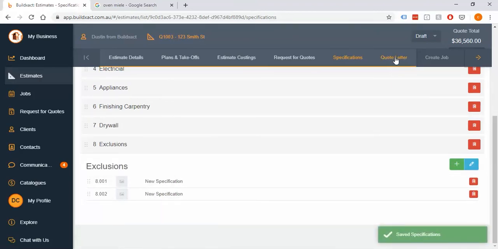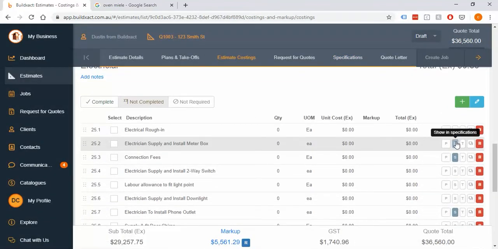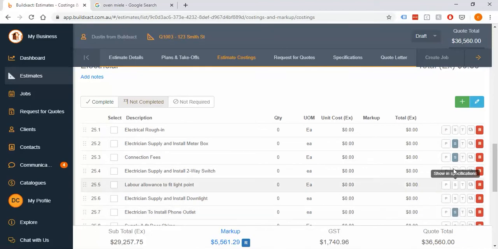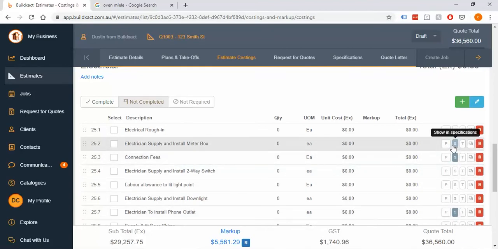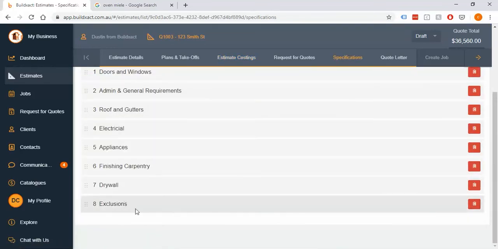Another thing worth mentioning is making the building of the specifications section faster. There are 2 things to mention here. One is back in the costing screen, and that is that you can preset these S buttons to be a part of your estimate template, and you can also preset whether they are on or off. And this is true of the P buttons and the T buttons as well. That will just mean that your specifications almost get pre-built as soon as you start the estimate. You can also in your template go and add things like exclusions, which would sit right here every time. So you can definitely do a lot of the pre-work beforehand, so you don't have to redo it every single time.